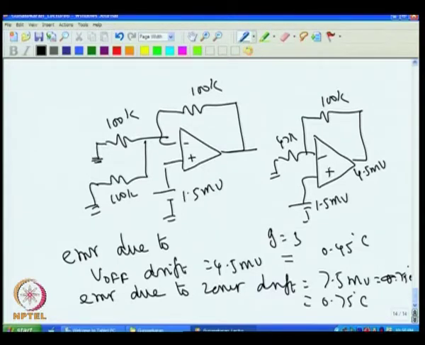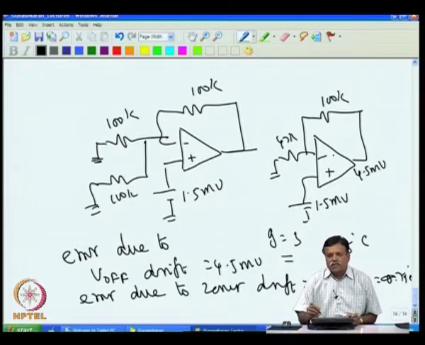The drift is coming because the operational amplifier whichever we are using is sitting in the ambient temperature, and the ambient temperature is changing, because we should not assume the operational amplifier is always at room temperature, because room temperature is different at different places. As I said, if we are using it in the industry, this unit might have been kept in the open air. For example, if it is a process control industry, all the equipment is put in the open air where sunlight falls directly on it. At noon, you will see that temperature of the unit goes up to 80 degrees.